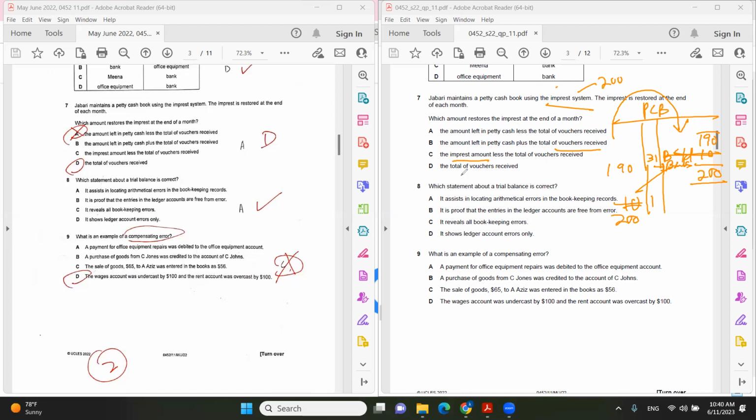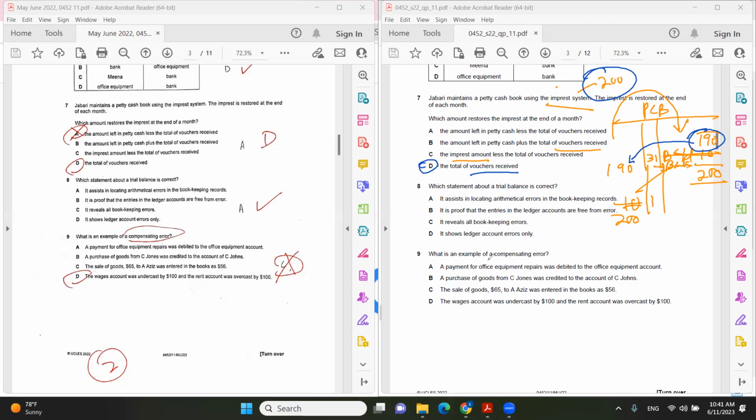Okay. Next is the total of the voucher received. The question is that you see the amount that I'm putting in, I top up, I do the top up in here. This is the amount that I top up in order to get back the 200. So it means my total amount restored is equal to the total of the voucher receipts. Okay. So far okay? Yeah. Okay, now 9.